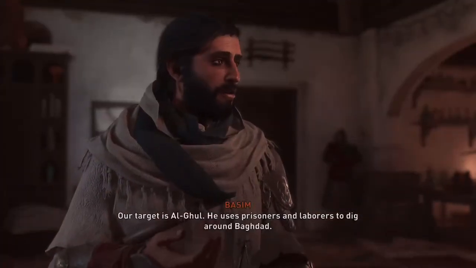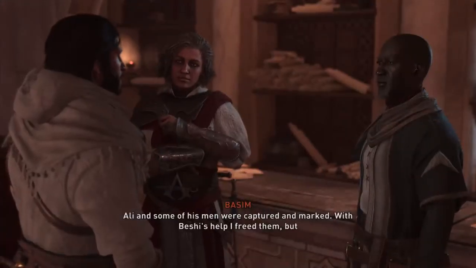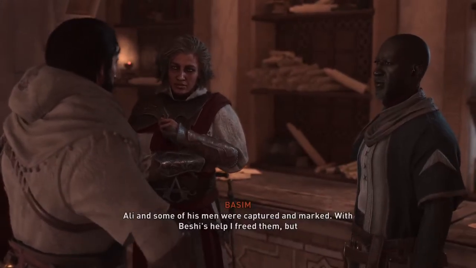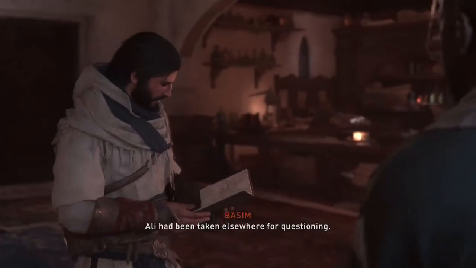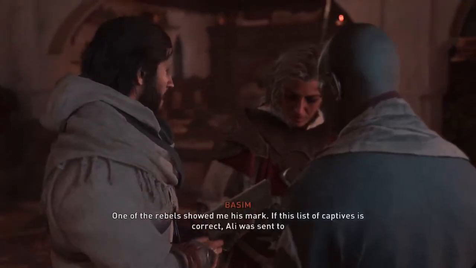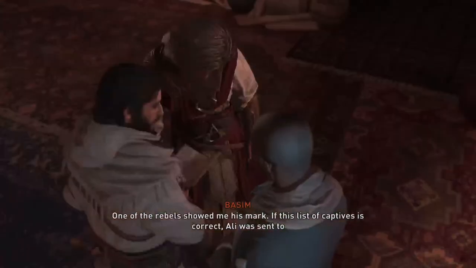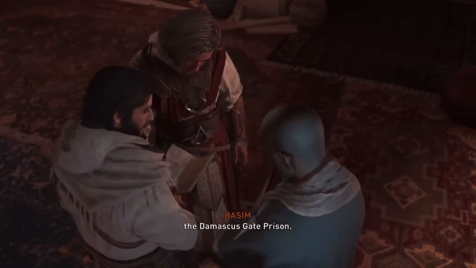Our target is Al-Ghul. He uses prisoners and laborers to dig around Baghdad. Ali and some of his men were captured and marked. With Beshi's help, I freed them. But Ali had been taken elsewhere for questioning. One of the rebels showed me his mark. If this list of captives is correct, Ali was sent to the Damascus Gate prison.